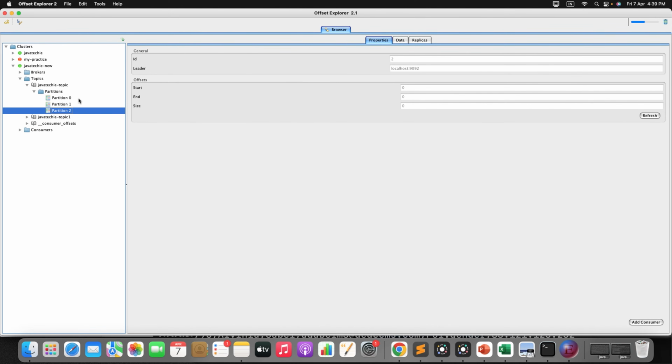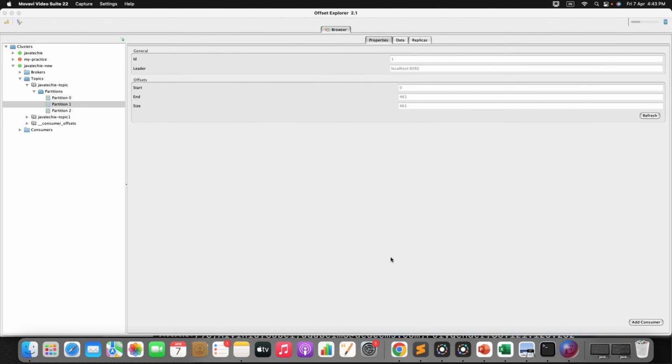So which partition gets the messages is not in our hands. This will be handled by zookeeper or the coordinator. Now partition 0 and partition 1 have the messages. Don't worry, we'll demonstrate this behavior from our application once we create the producer app and consumer app. This is just to understand the behavior of partitions and distributing messages to multiple partitions through the command line interface.